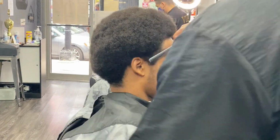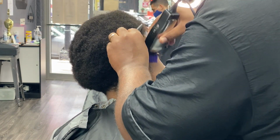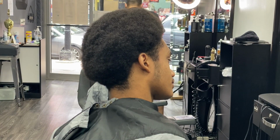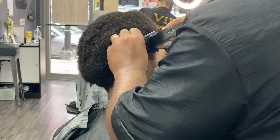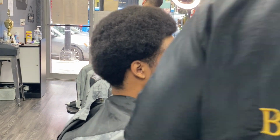Right now, I'm giving this young gentleman a low taper because he wants to grow out his hair. Don't want to go too crazy on the taper, so I'm keeping it very low. And Babyliss is the number one company right now. Actually, I really love their tools, their machines, the clippers cut so beautifully.